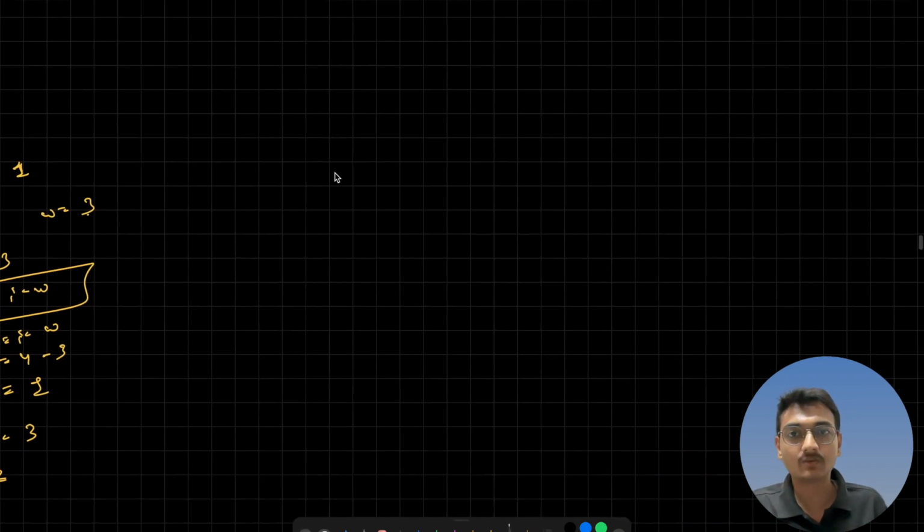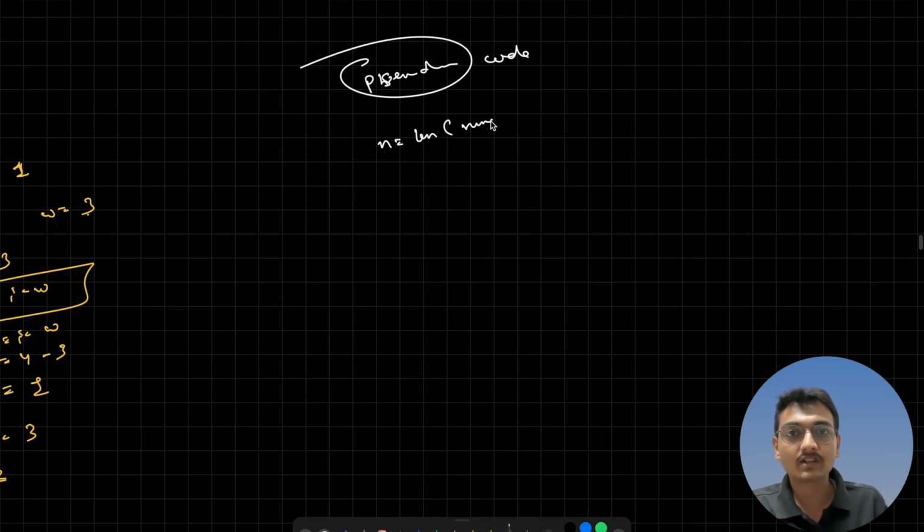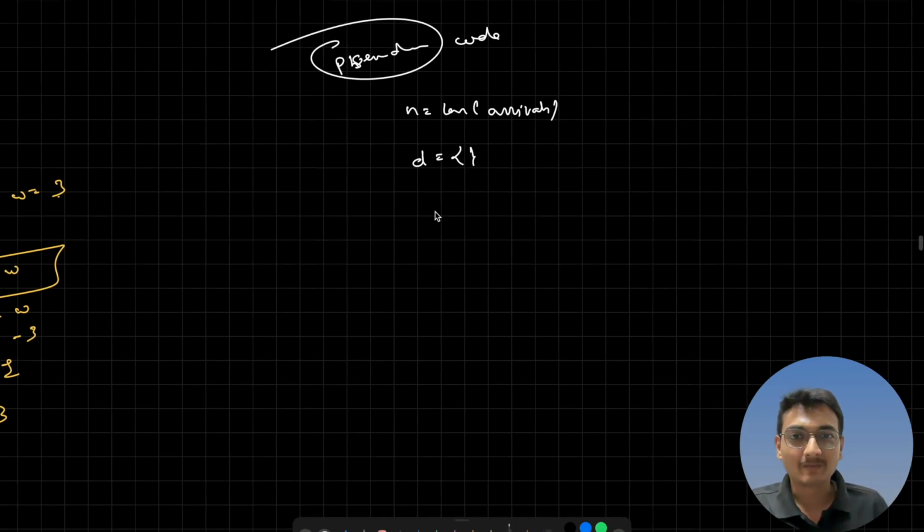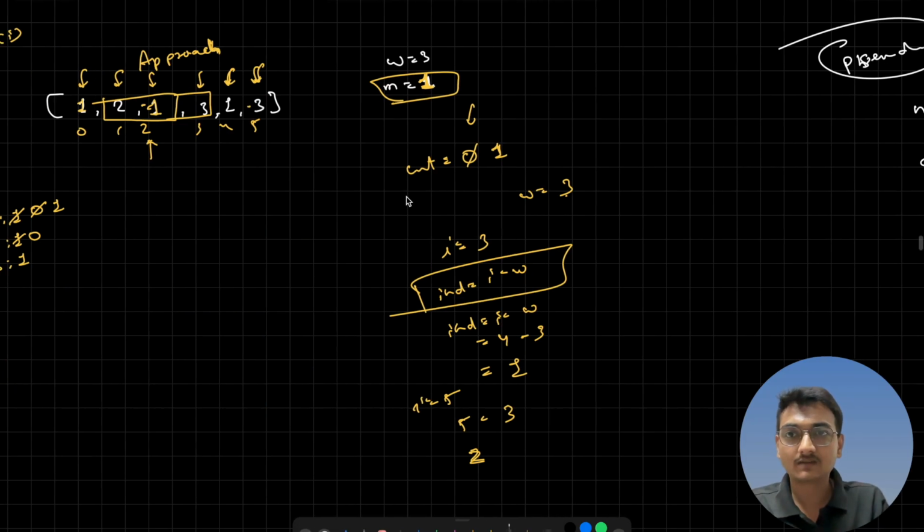So let's talk about the pseudo code. The pseudo code spelling I don't know actually, so I hope you understand. First of all, I will take the length of my nums array, or arrivals. I think arrivals are given. Arrivals, okay. n equal to length of arrivals. Super. Now, I need to make a dictionary, and that will be the only space, the frequency dictionary, nothing else. Okay, super. Now, do I need to take anything? I don't think so. Super. Let's start.